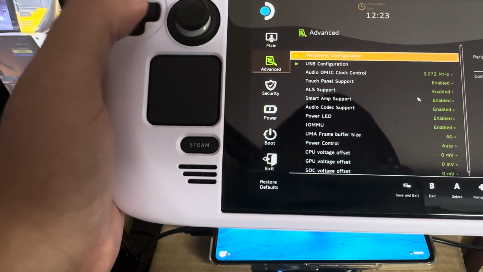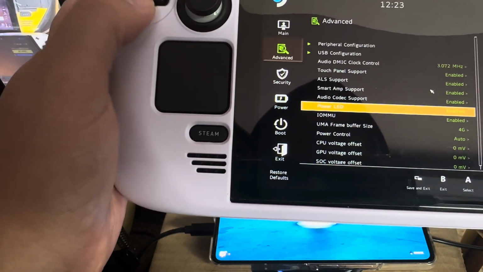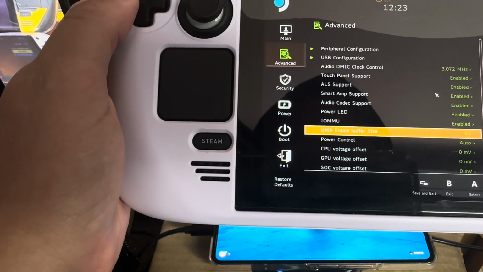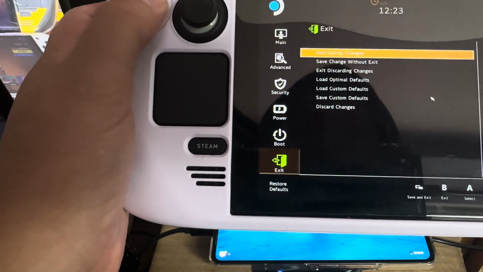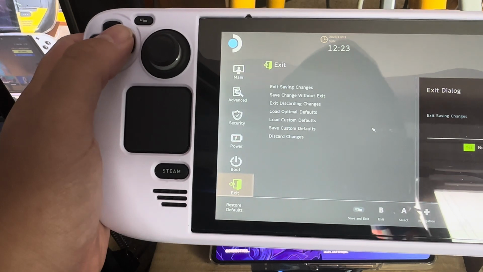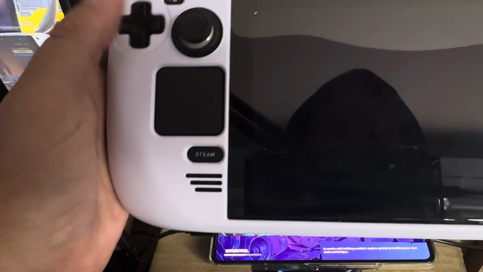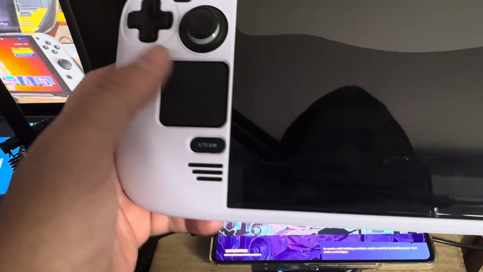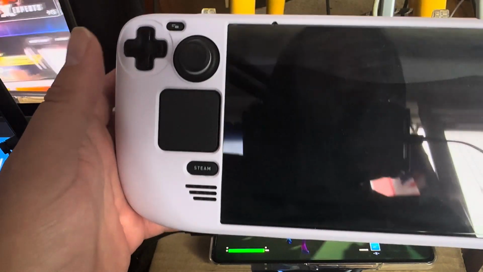Wait, let me just check. So it's in advanced. Yeah, change that for 4G. Right, how do I exit this? Exit, save changes. That's the BIOS, yeah. Because this one was using 1 gig of VRAM, I needed to change that to 4 gig of VRAM. It just helps a lot in the Steam games.